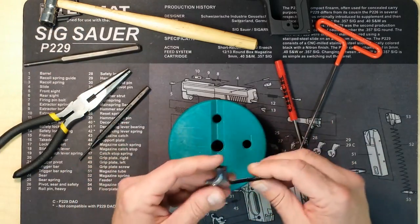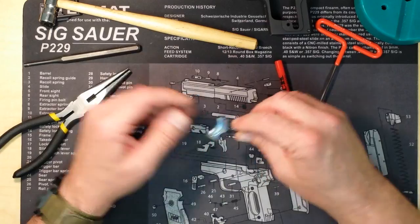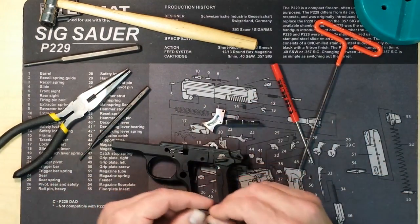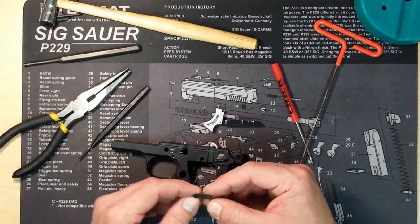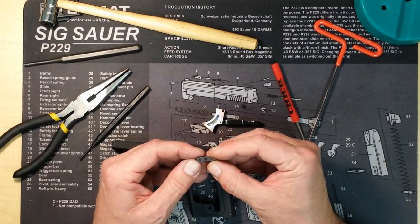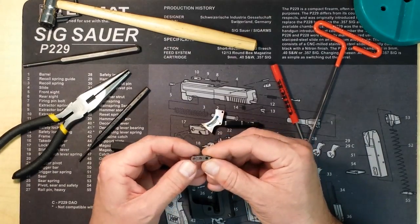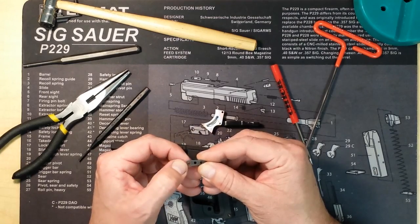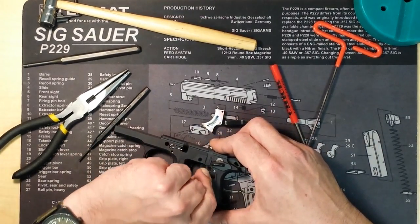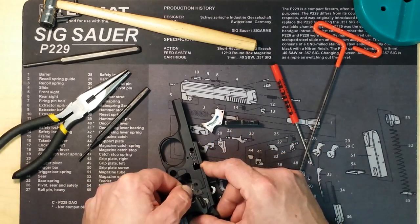Next, we are going to reinstall the disconnector. The disconnector looks almost the same on both sides, but it's not. The top side is flat, the bottom side has a raised portion at the bottom. The raised portion goes under and slides into the slot.